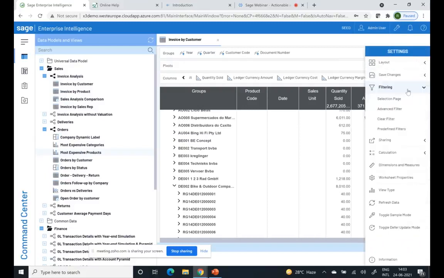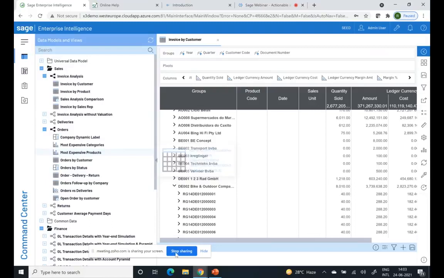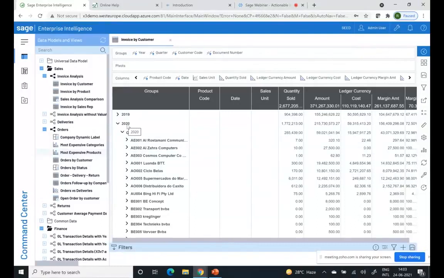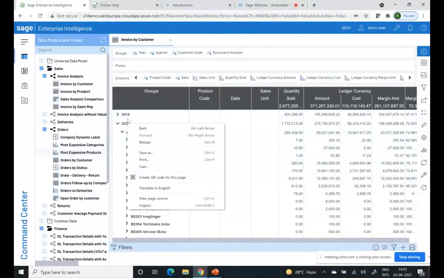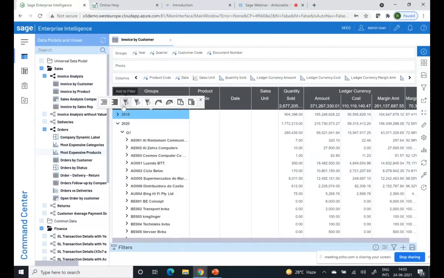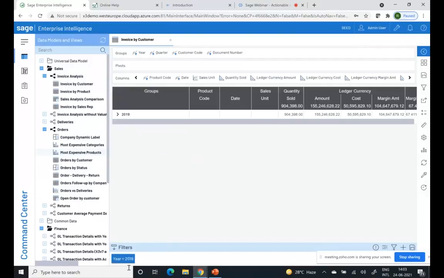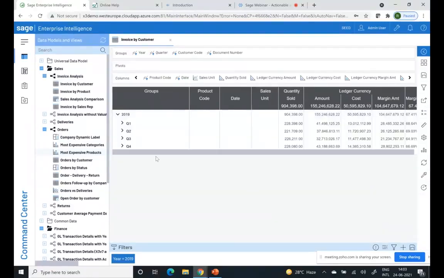So for example, if the filter is that I want to, sorry, let me go back to that. Okay, you can see this filter here. Assume that this has complete information for all the years, 2013 to 2020. I want to see only 2019 information. I can do that and set a filter here: add a filter or remove a filter by selection. If I say I want only 2019 information, and the filter is here, you can see at the bottom. All the information you are seeing is 2019 information, and all the quarters here.